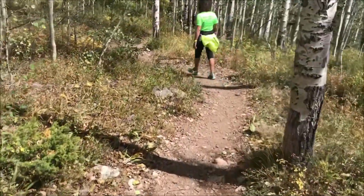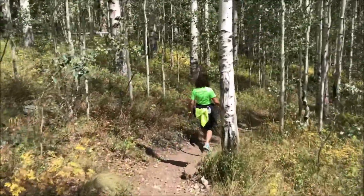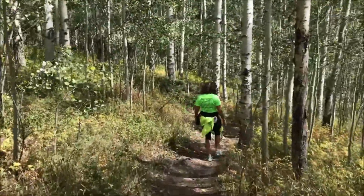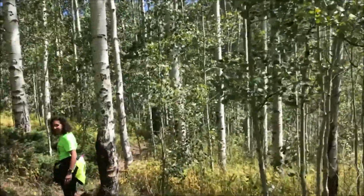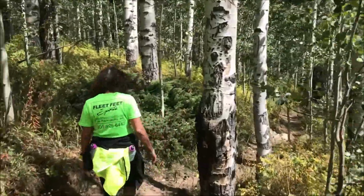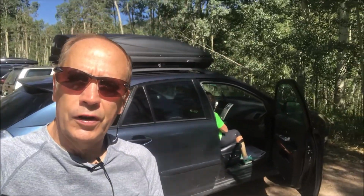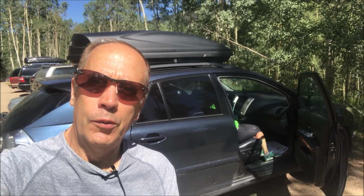So we're only about a quarter of a mile away from being completely done with our hike today. We would have done a little over 6 miles when we're done. And so just wanted to say it was definitely a really nice hike. I would recommend anyone coming out here, almost tripped there. I recommend anyone coming out here and doing this one. It was really nice. So we ended up doing about 6.67 miles. It should be about 5, but we took a wrong turn up there. But it's always good when you see your car, which is right behind us. And we're gonna go to lunch now and reward ourselves for the work we did today.